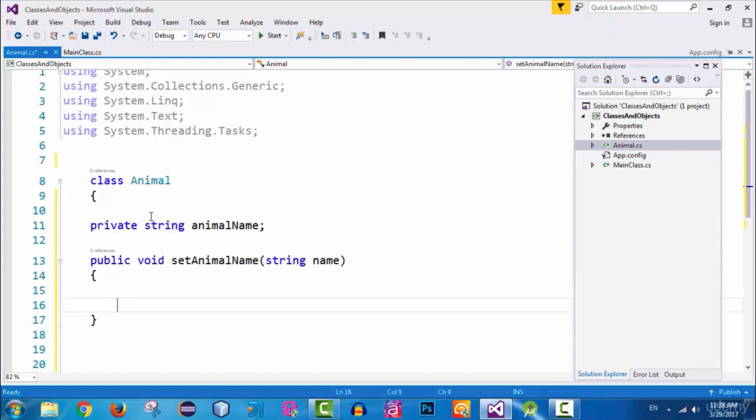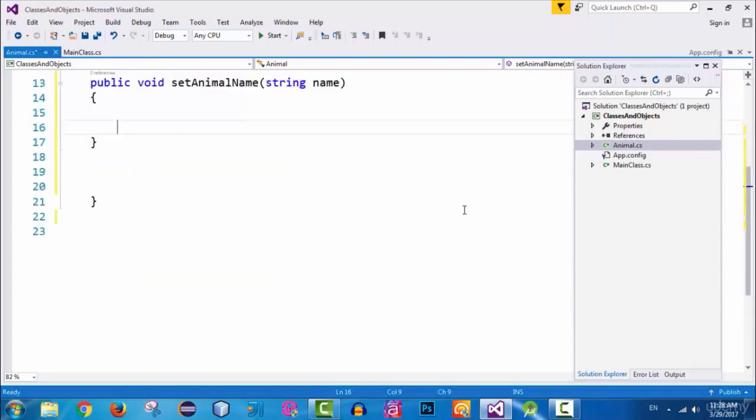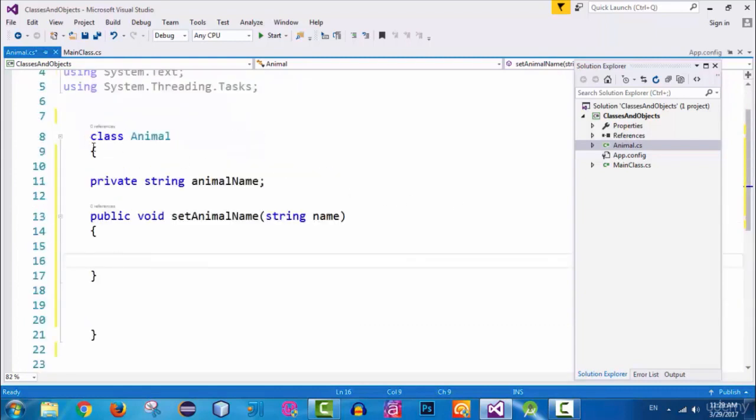Now, look at the scope of this animal class here. This animal class starts with an opening curly brace followed by a closing curly brace. Inside these curly braces, inside the scope of this animal class, we have this variable animal name, right? And we also have this method setAnimalName inside the curly braces of this animal class.